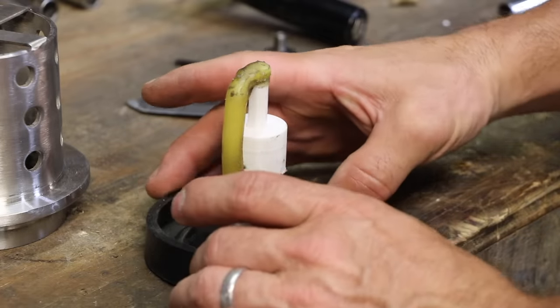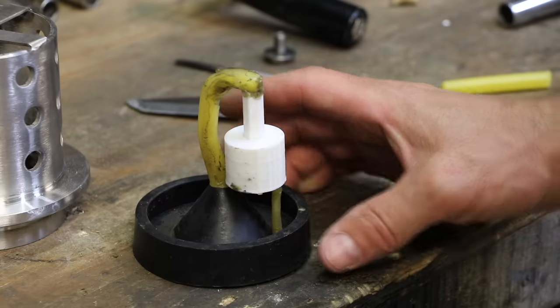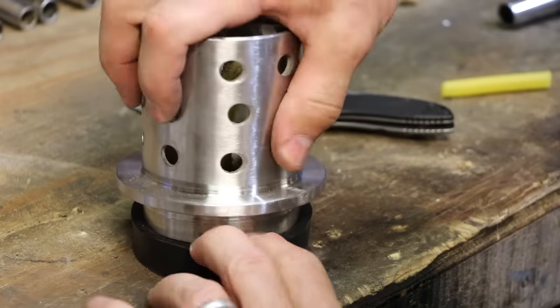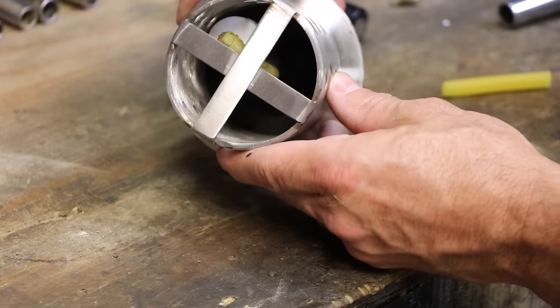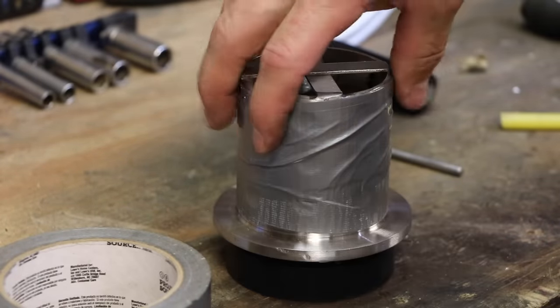All right, it's not the prettiest thing in the world. But the metal will come down here around this and then up into the mold. And then I put a vent there to help it fill. So let's put this on here. So it has, you know, maybe a quarter inch to the edge, maybe a little less. There, I just taped it up with some duct tape. And now that is ready to pour.